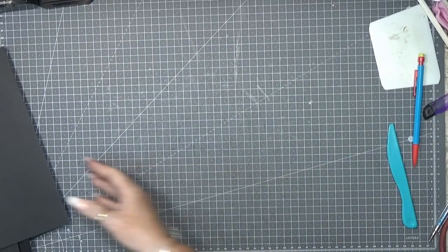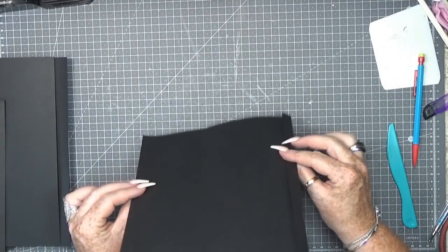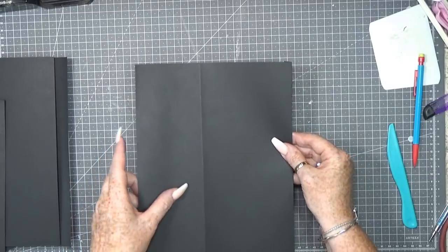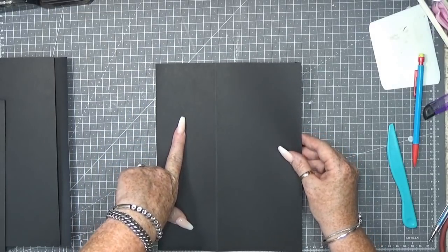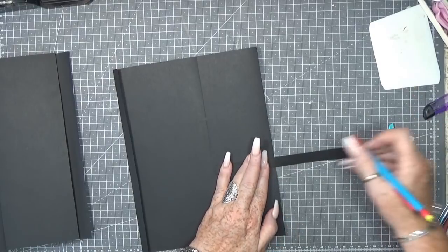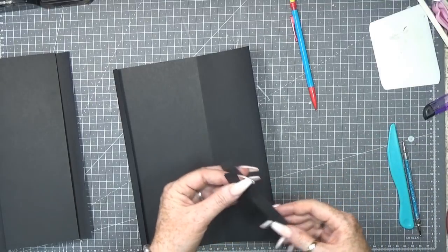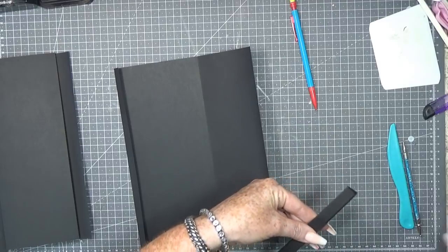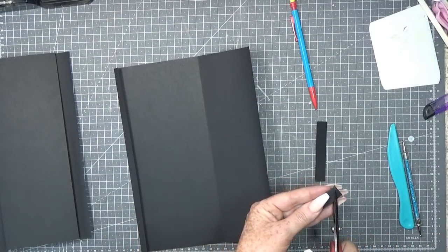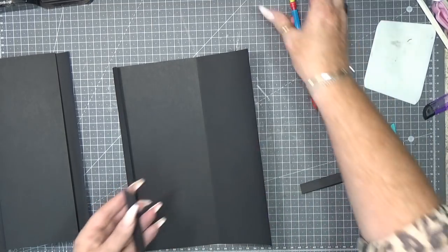Oh yeah. Okay guys. So the first step that we did was this one, okay, with that hinge, 4.5 inch, and then we have this leftover piece. This leftover piece is going to be the pocket. Yes, it is. So what I'm gonna do, I'm gonna make that hinge the same size as that pocket. And we need two, of course. Now one side we can cut a corner off.